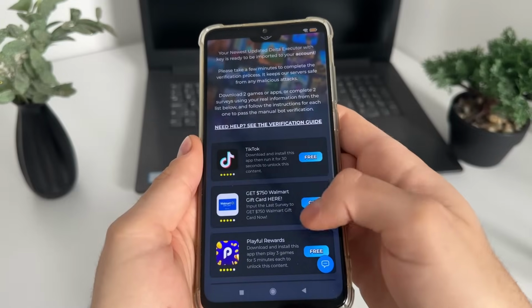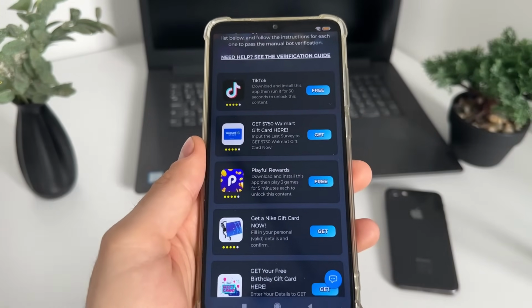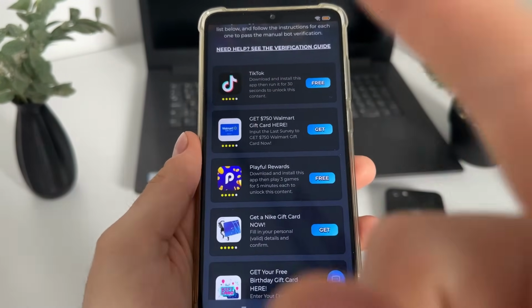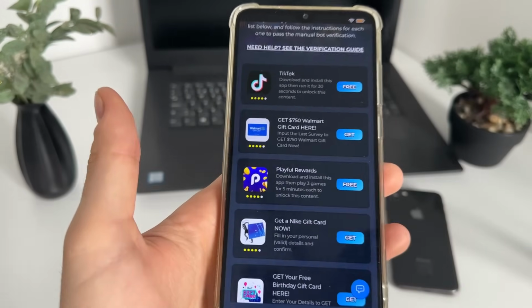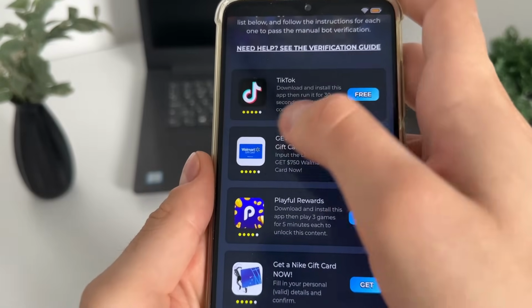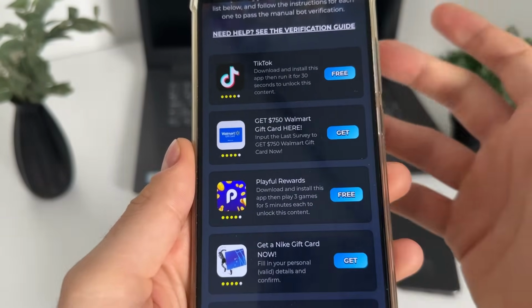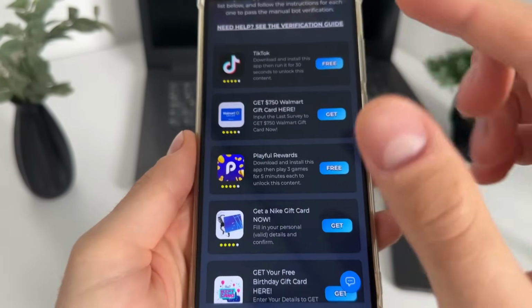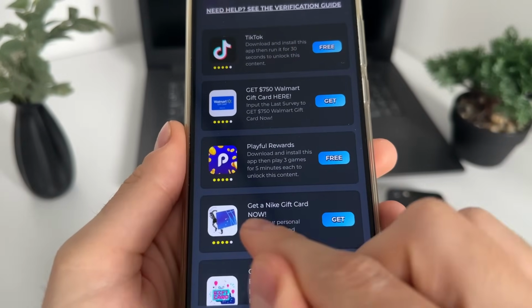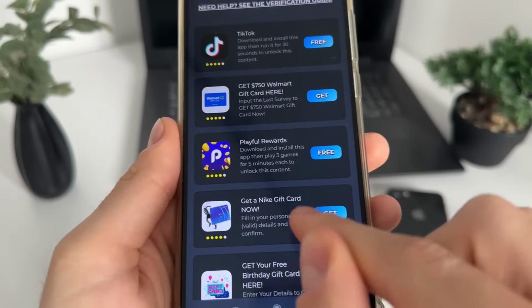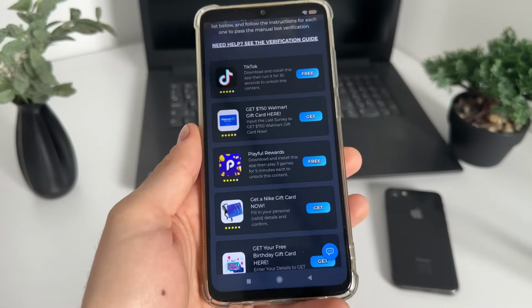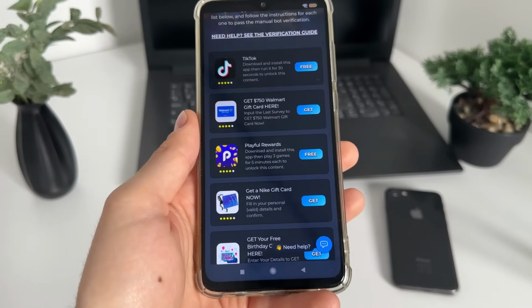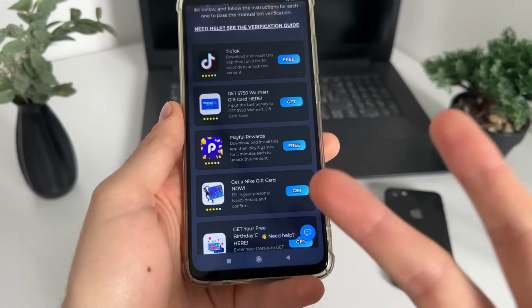So guys, we will have a list of 6 free tasks, and we will have to complete only 2 tasks from this list. So guys, you can complete literally whatever you like. You can download these small apps, you can download games, you can literally download from this list everything you like. And guys, you can also complete these simple questionnaires. It's really up to you what you like. So it's, as I said, really important just to complete 2 tasks from this list.